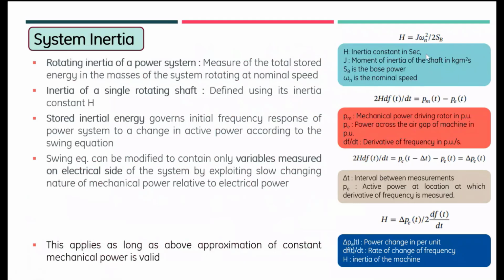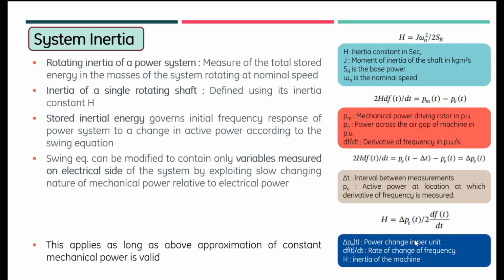So in the power system, we know that inertia can be defined like this. If you have the stored inertial energy, then we can utilize that for defining df/dt, then Pm minus Pe, the difference between mechanical and electrical power. If you know the measurement of the rate of change of frequency, or the change in the electrical power input through measurement, then you can easily calculate inertia, right?